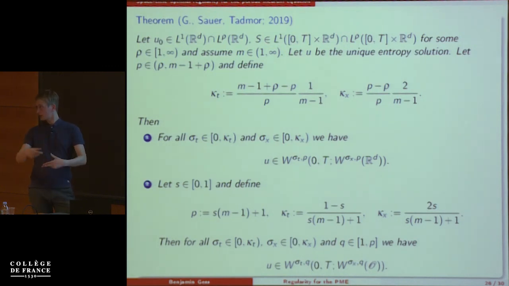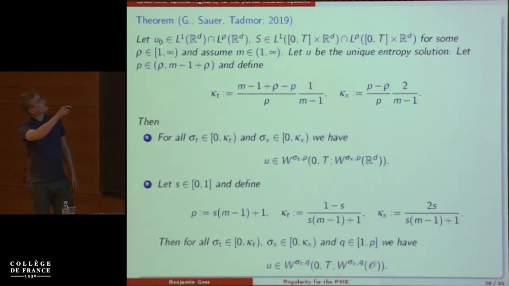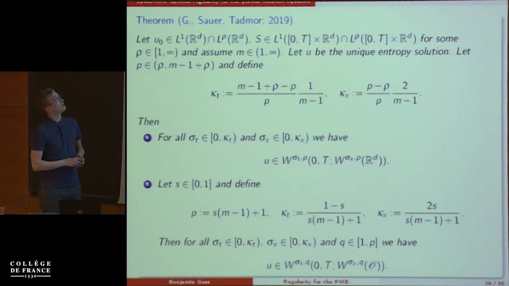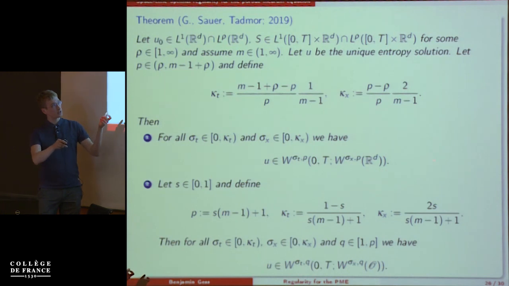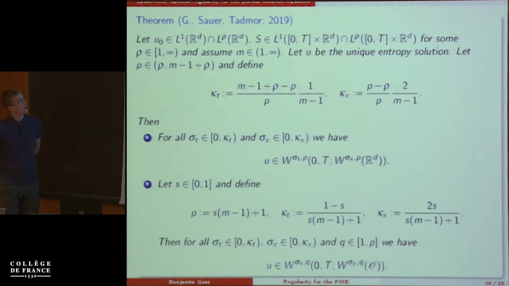So you can redo again these scaling arguments to see what the optimal regularity in these directions is, and this is precisely these guys. It does give us a full L1 treatment, because this rho can be 1. So there's no restriction to L1 plus epsilon, so it immediately applies to the Barenblatt solution. It gives you how time and space regularity scale. Here, again, you can make the sanity check to the linear case, which would be the classical scaling, linear in time, quadratic in space, twice the scaling in space, which is modified in the nonlinear situation in this precise way. It's also the right scaling. So with this, you get a very complete picture and a definite answer to optimal regularity without unnatural restrictions on having a little bit better integrability and so on.